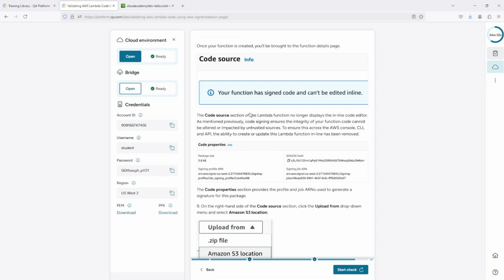The code properties section provides the profile and the job ARN used to generate a signature for this package. On the right hand side of the code source section, click the Upload from drop-down menu and select Amazon S3 location.